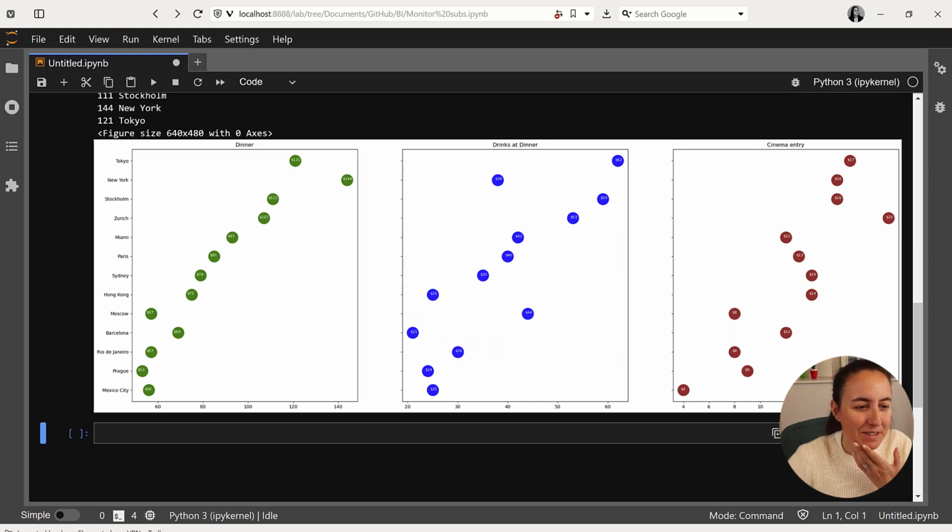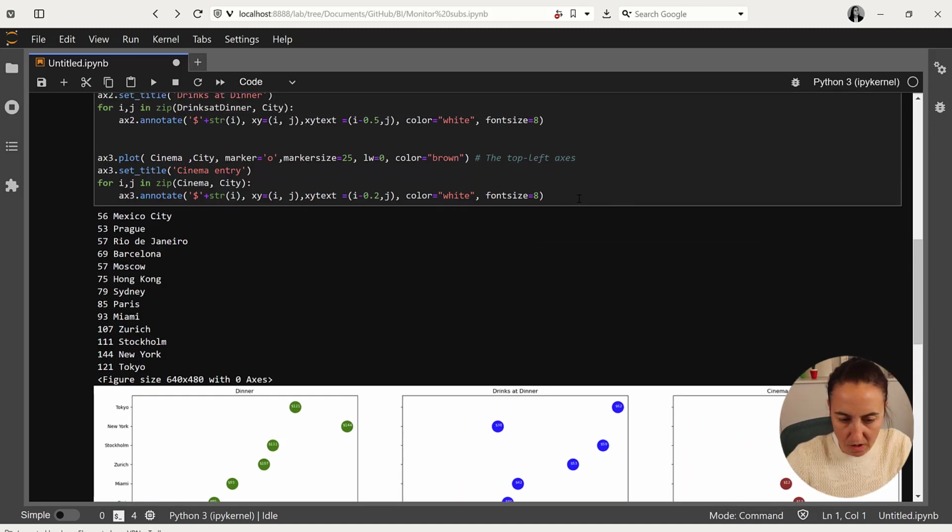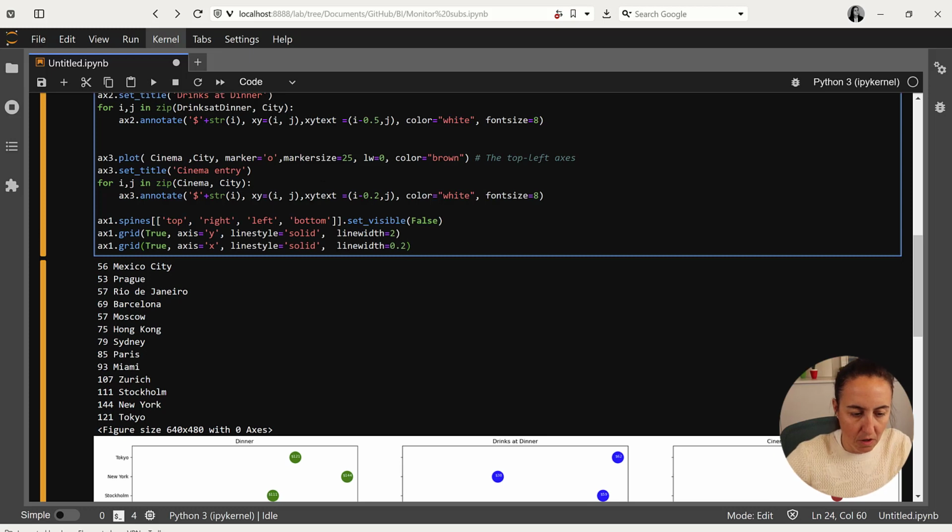Good. So now, the spines, the frame, we want to just make it, let me show you how that works. So we say the top, the right, and the left, and the bottom set to invisible, so visible false.